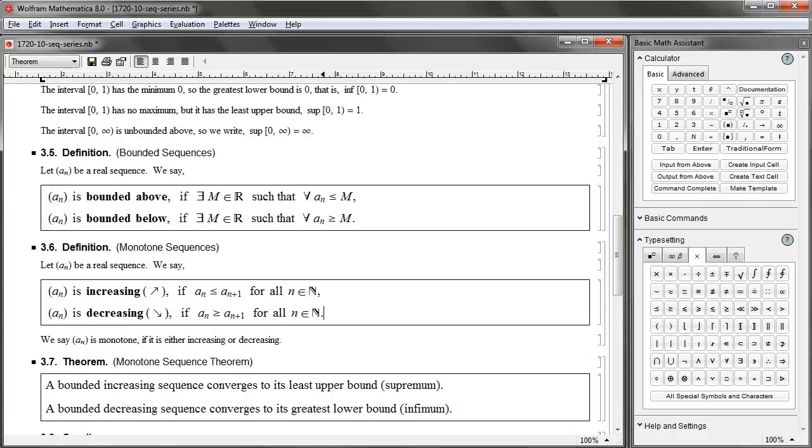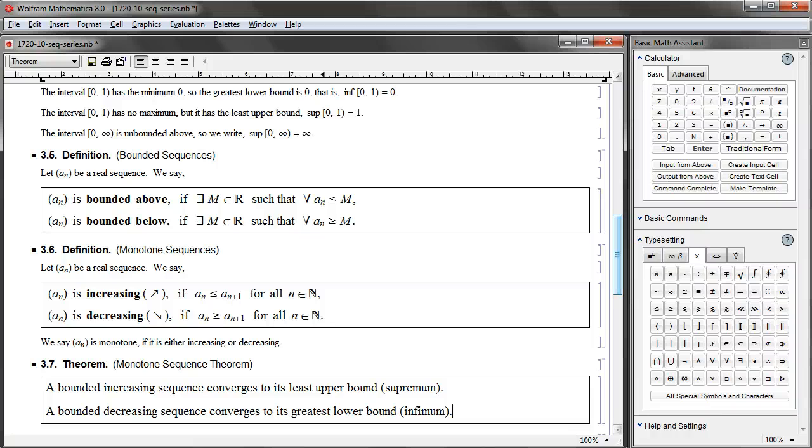Now, here we go. Monotone sequence theorem. A bounded increasing sequence converges to its least upper bound. So not just convergence, but where does it converge, or to which real number does it converge? Well, that has to be answered. And the answer is the least upper bound, or supremum, for the increasing case, or the greatest lower bound, or infimum, for the decreasing case. We cannot discuss proof for any kind of convergence or limit here because that's a whole different story. We're going to talk about it in a separate video, section 4 of this notebook.